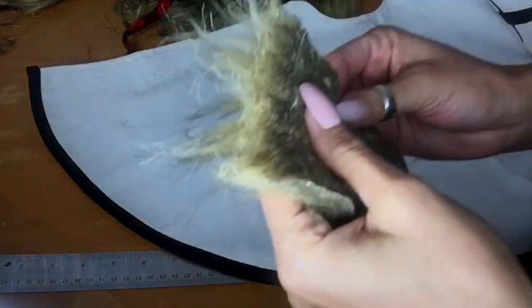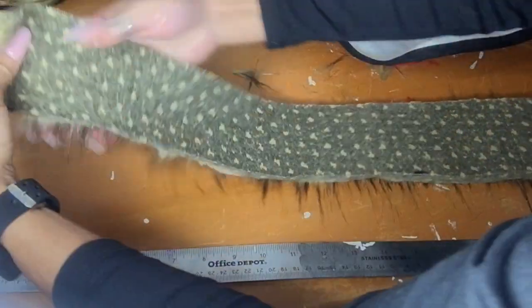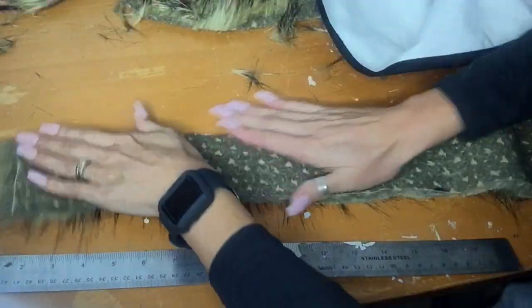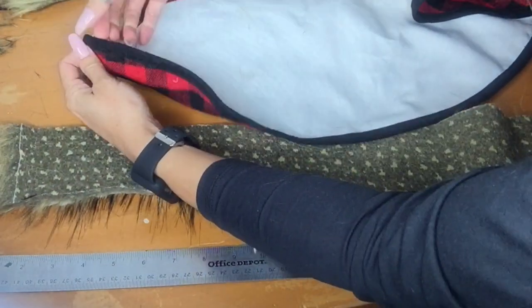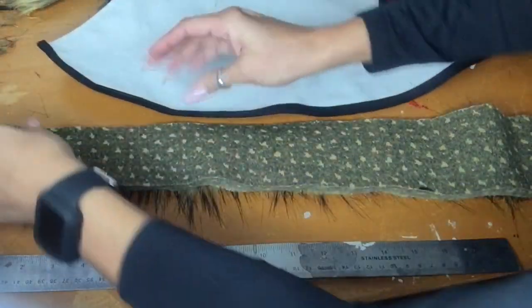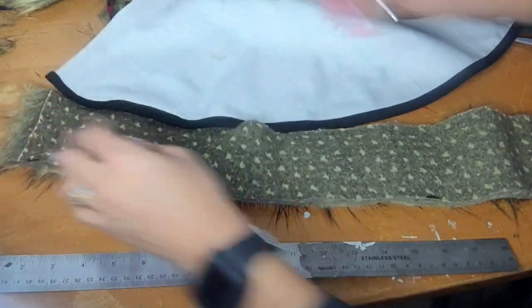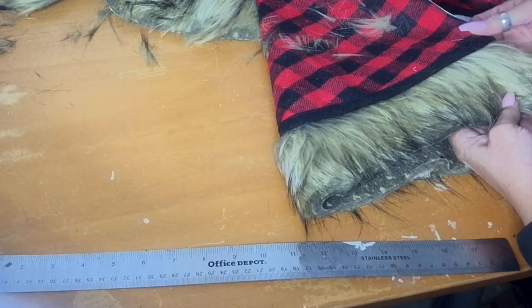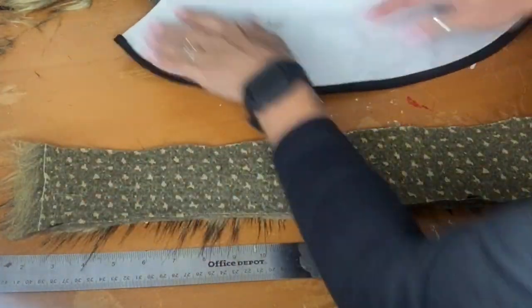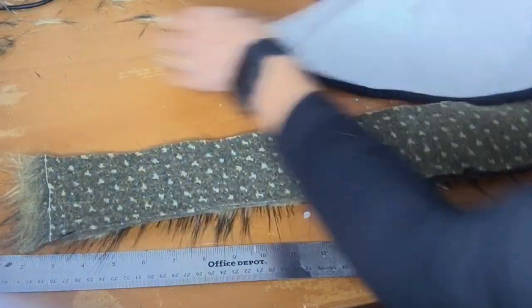Okay, yeah, so I think 2 might be good. So first what I'm going to do, I'm going to just put this piece down, and then I'm going to go ahead and put a line of, you know what? Let me see. How am I going to do this? Should I do it this way? Because I kind of want the black to show on there. Do I want the black to show? No, I don't. Okay. I just made up my mind. Ah, there's fur everywhere.